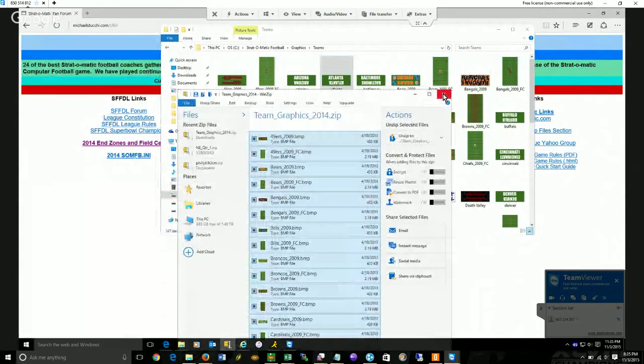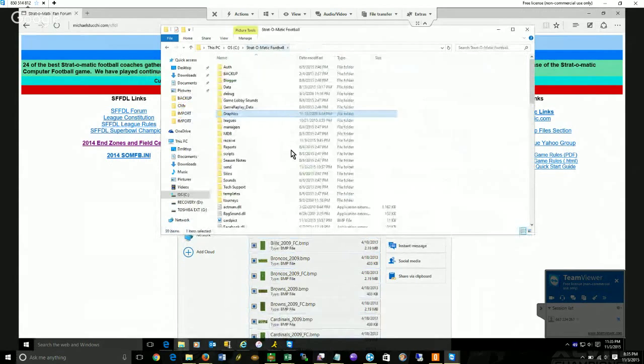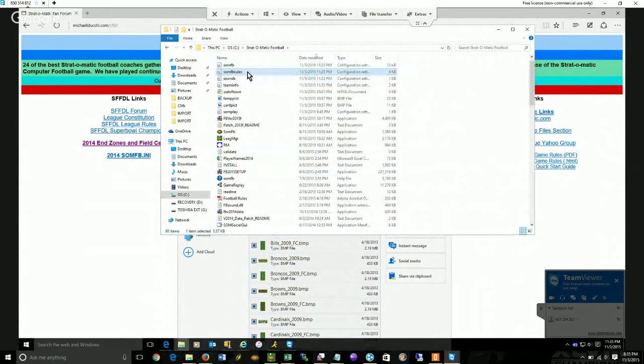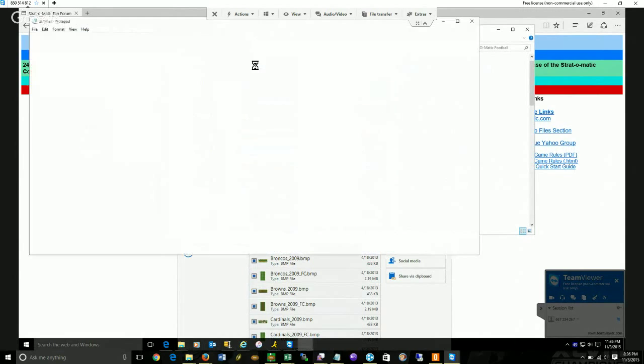Now the next thing to do is to edit the Stratomatic football.ini file so it contains those paths. So let's look at what he has in there right now. Again, that's the graphics teams directory. So let's go to date modified. I'm going to hit the first letter of the file, S. Stratomatic football.ini. And he doesn't have his path here. This should be it. I'm double clicking on it, and it's going to open it there.